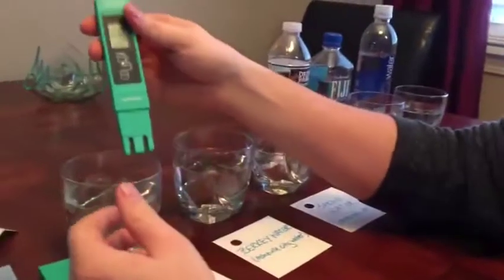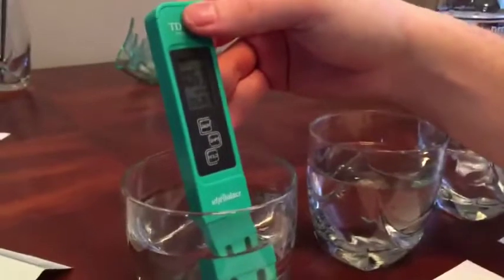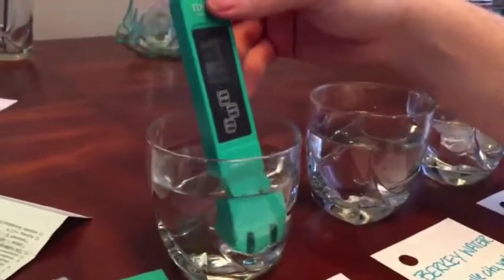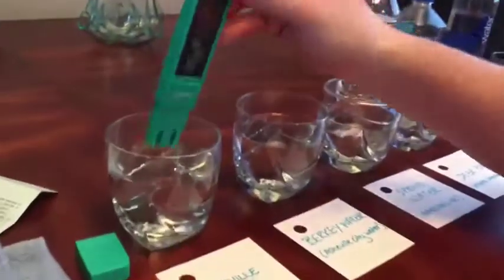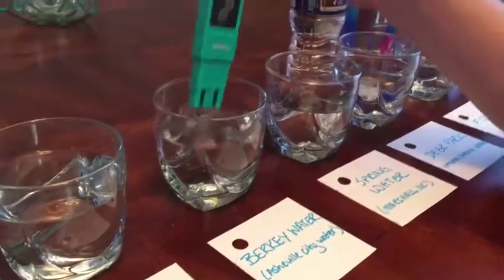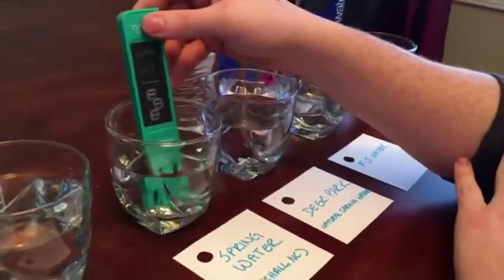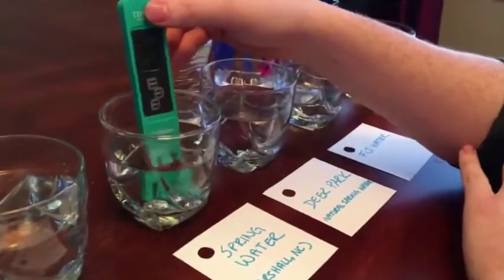The average acceptable level of conductivity for drinking water is about 5.5. Here we're measuring 63 in Asheville City water. So we have a high metallic salt content. Okay, let's go ahead and measure the charcoal filter water. 56. Measuring the spring water from North Carolina mountains, measuring a 4. Okay, so we're below the average acceptable of 5.5.